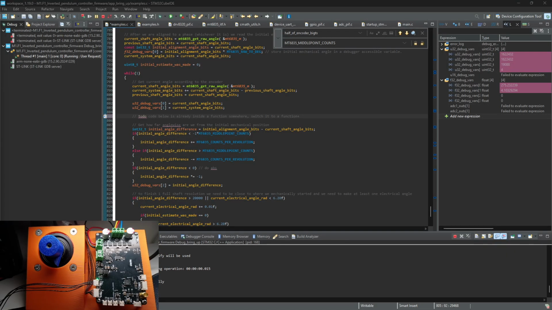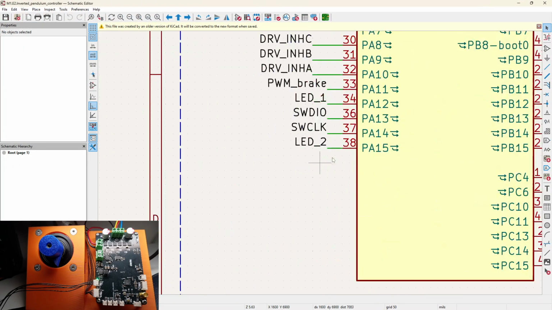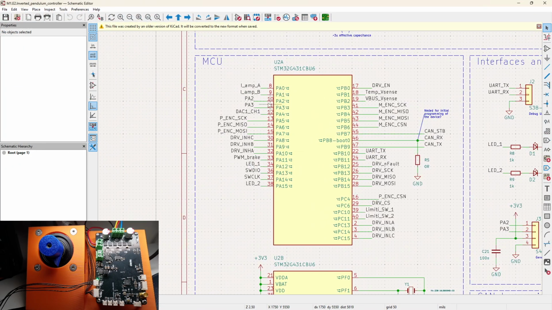So let's see if I actually have any spare pins with ADC support. I do have PA2 and PA3, and they most likely are ADCs. So it is possible that I can add a connector to the PCB to add an external temperature sensor that can be inside the coils, and it will be actually very useful. I would imagine that this is a very nice idea.